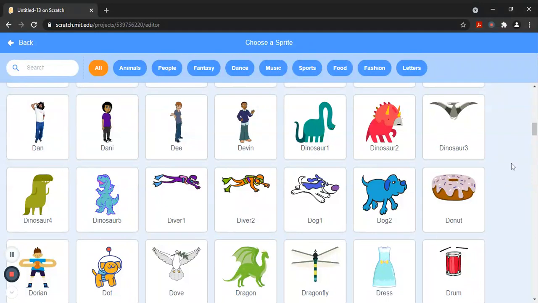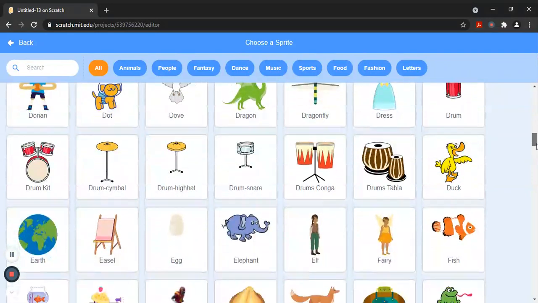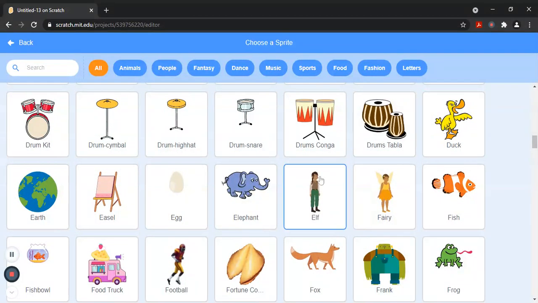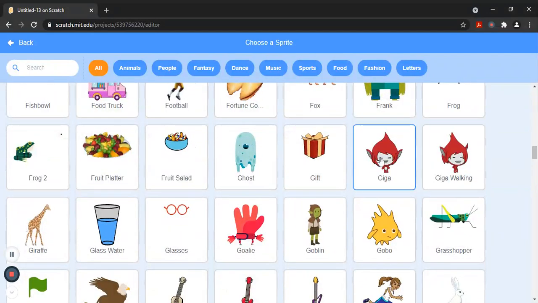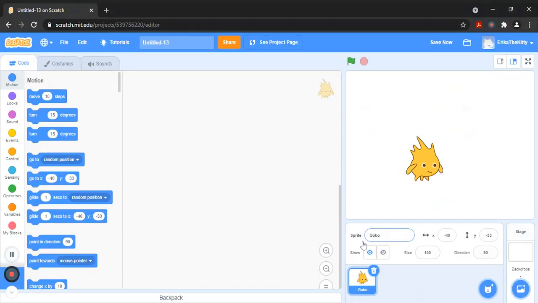Pet dragon. Pet duck, pet fairy, pet earth, pet fish, pet fortune cookie, pet weird big giant goblin thingy, pet Giga, pet Gobo. For me, I'm personally gonna go with the Gobo.